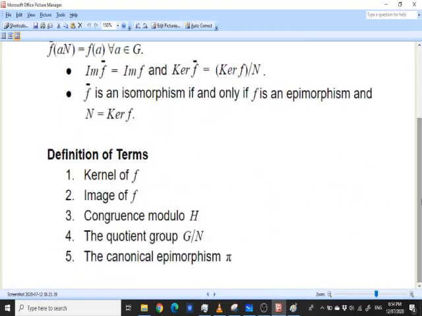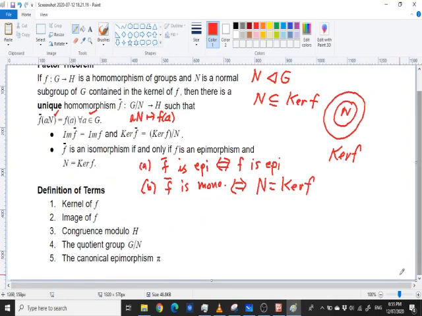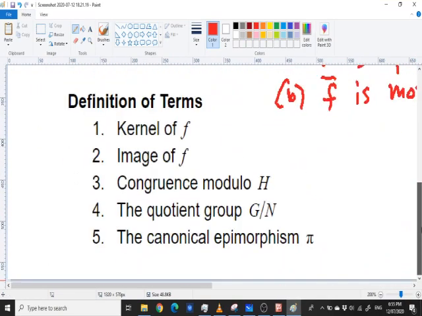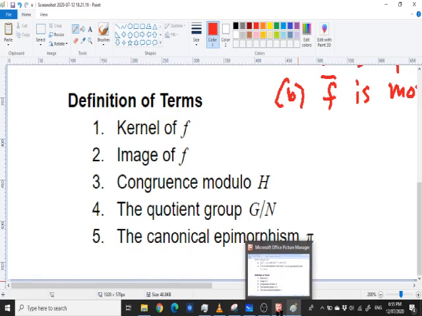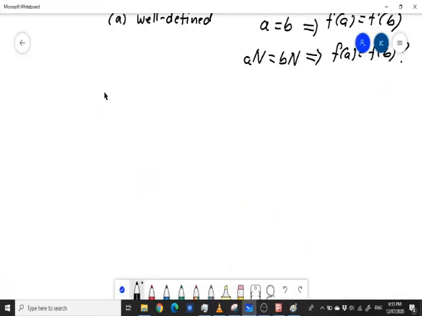So, before you can prove that, you have to, ang tawag doon, define some terms. What terms? First of all, kernel of F. Or start with the homomorphism. So we have a mapping F from G to H, a mapping of groups.